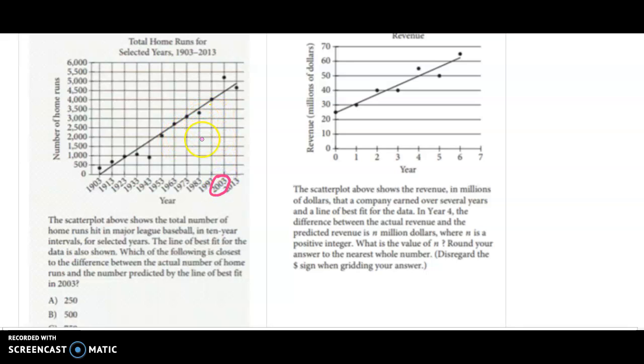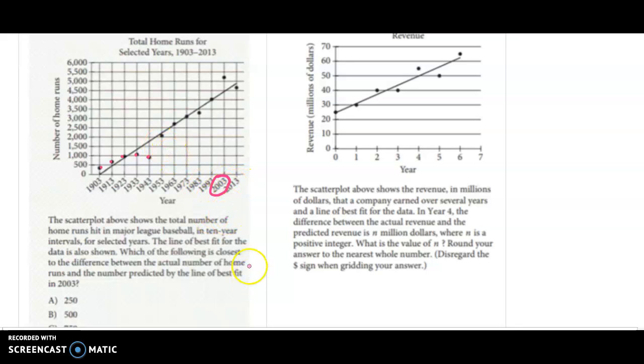Whenever we're looking at this data, what makes up our scatter plot is each of these individual points that we see here. The line of best fit is not representing actual data, but it's literally a line of best fit. If we had to come up with some line to describe this relationship, it looks like it would be linear, and so we come up with a line of best fit that more or less fits this data in a way that allows us to predict with some confidence what a value might be for any year, even if we don't have specific data for it.